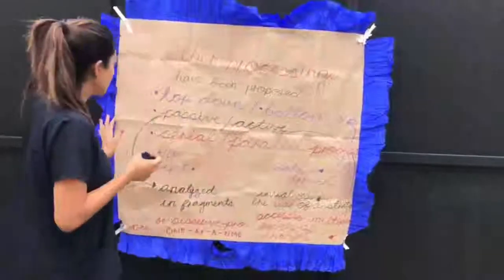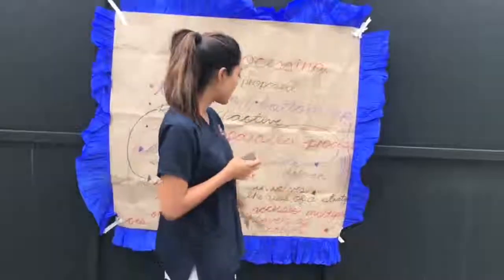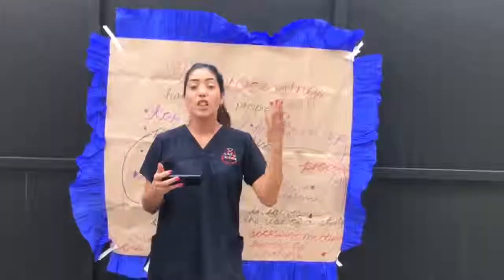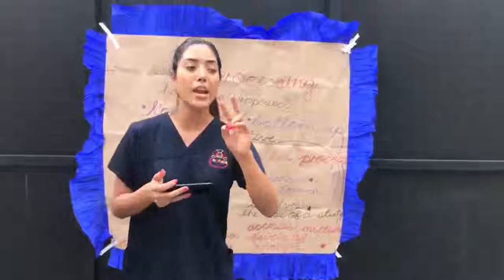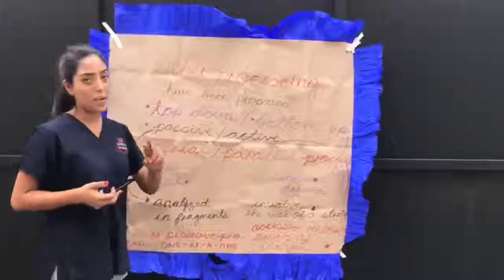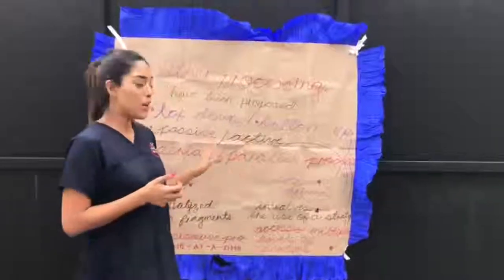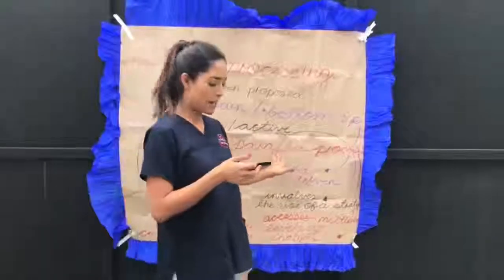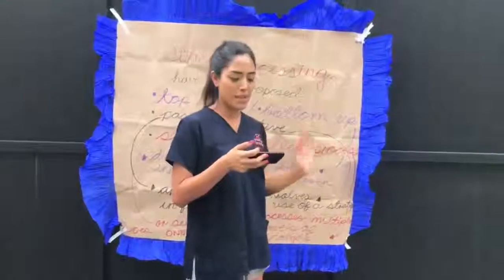And parallel, this part we have here, parallel process, accesses multiple levels of analysis. In the lecture, it sets apart multiple levels of analysis at the same time, located in the occipital and parietal areas. We have two areas for serial, and we have two areas for parallel. So we know that serial is in the left part, and parallel we have in the occipital. So this is related with.